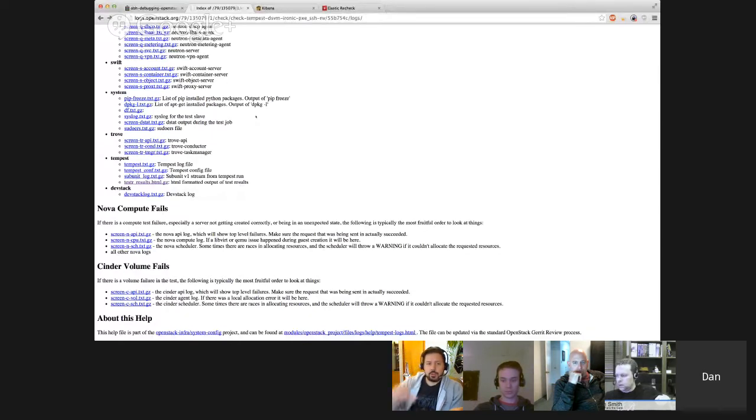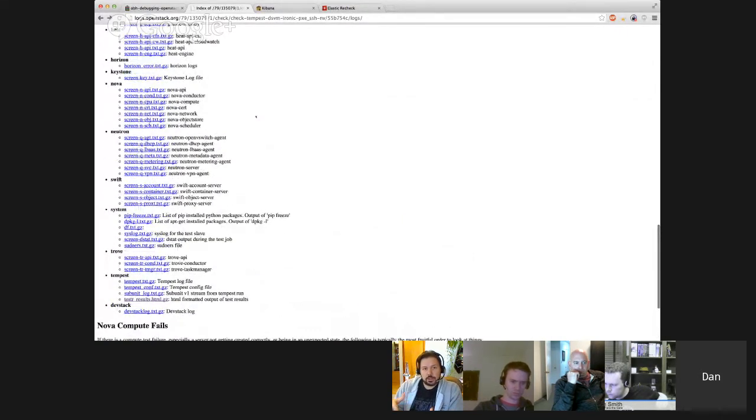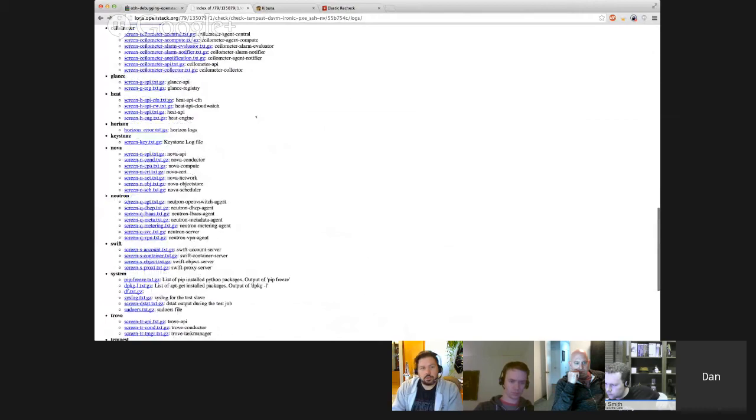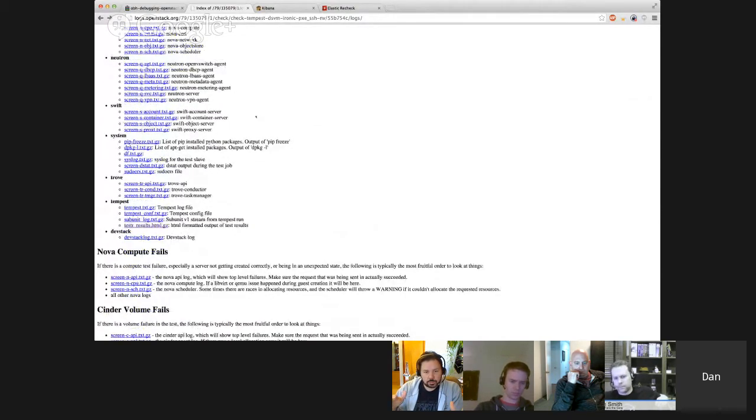But there is an attempt to both map out all the files that exist so that you know, hey, I want to deal with Nova, these are the Nova files, as well as below, for the places where we have some common patterns of go through things in this order, because this is your most likely sequence of finding a thing that went terribly wrong.